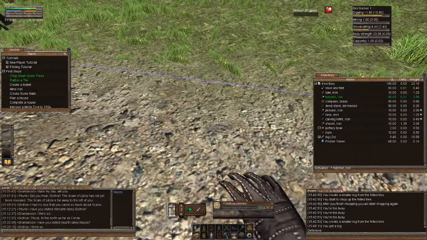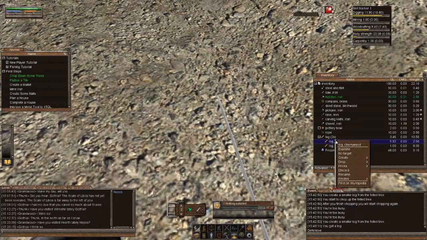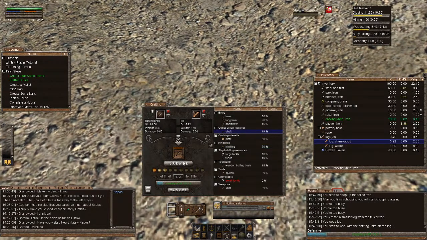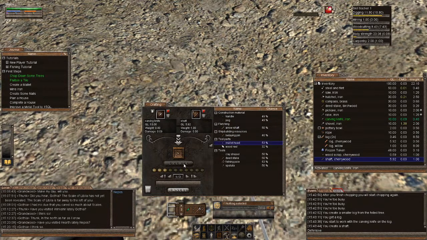So I'm going to take this willow log along with my other cherry tree log. I'm going to pick that up, switching my tool belt so I can get to my carving knife a little easier. That goes in there. I can just drag from the belt. Voila. I'm going to make a shaft. The rest of the log becomes useless because this shaft I'm making into a mallet head.